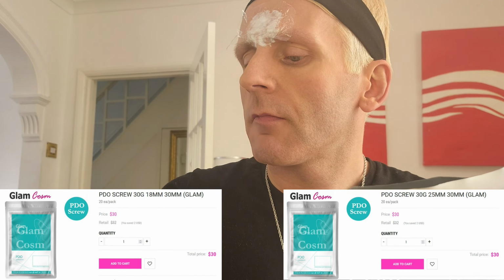Who knows? So I've got some paper towels down, and I've got the stuff I'm going to use out, like swabs and alcoholic wipes, the two needles. These are the threads I went with. They're both from Glam Cosm, and they're both 30 gauge, but one's 18 millimeters and one's 25.